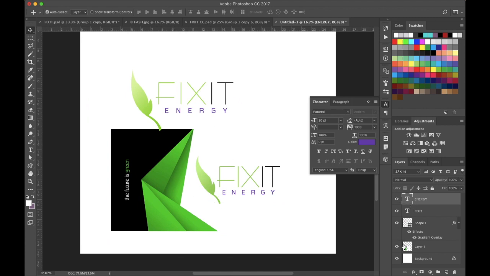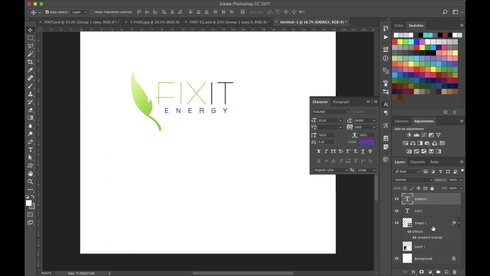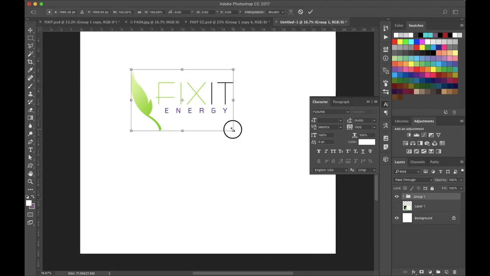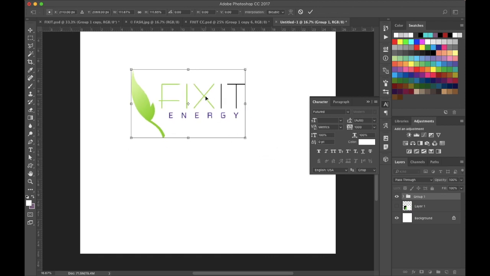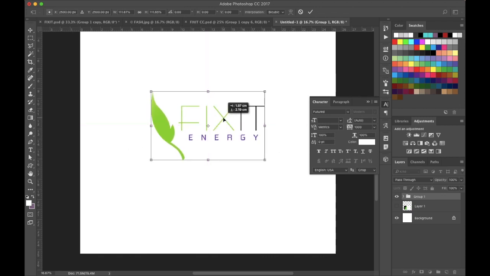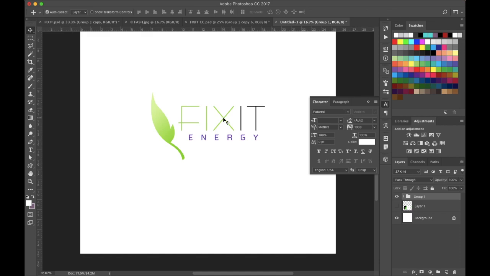So I'll go ahead and hide this layer and then bring this to focus. I'm going to select all three at the same time and put them in a group. Remember, fonts are always vector. No matter how you stretch fonts, they always look good. So basically, this is a logo design, and you already see how a logo is done. So guys, we have just designed the logo. Please stay tuned. Remember, this is what we are working towards.